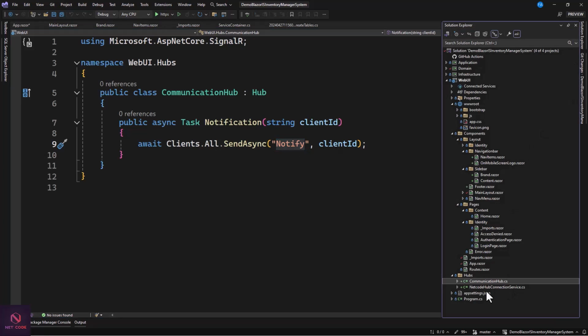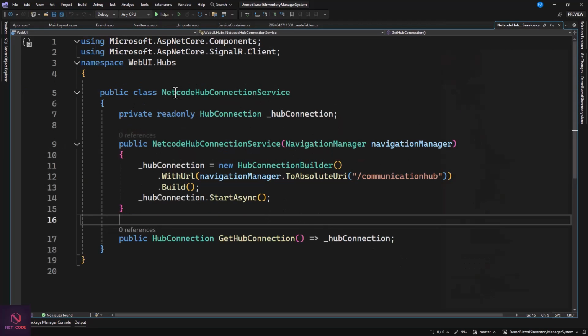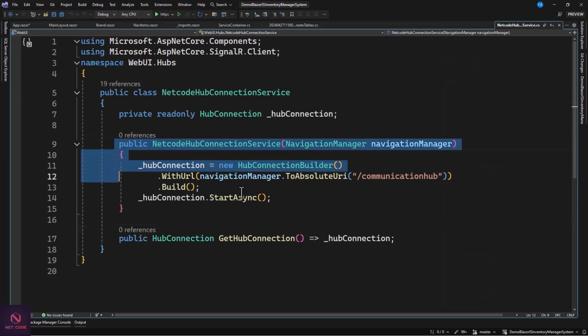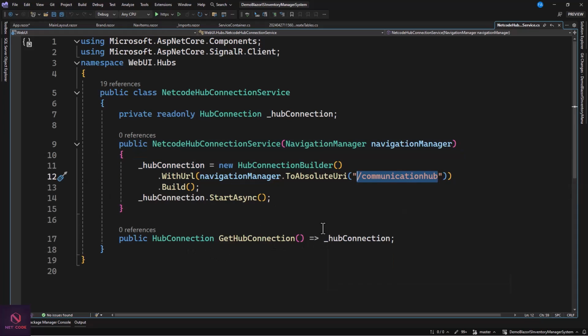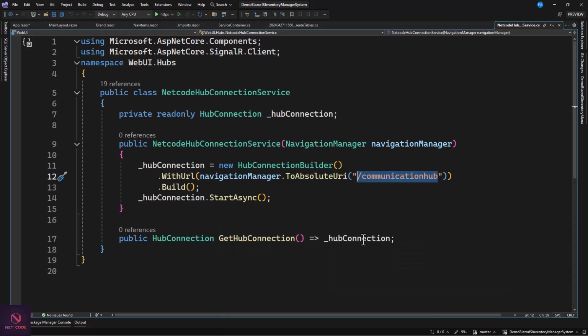When you go to the connection service, you can see when the app starts, you create a constructor for this. We create the communication in here. We create the URL, then we start the hub. Okay, we can also get if the hub is connected or not. So here, GetHubConnection is equal to this; we call this hubConnection.